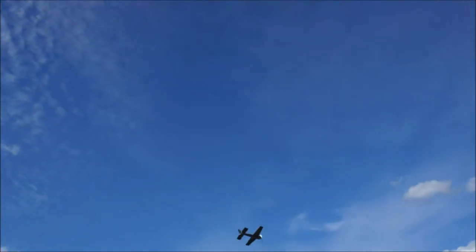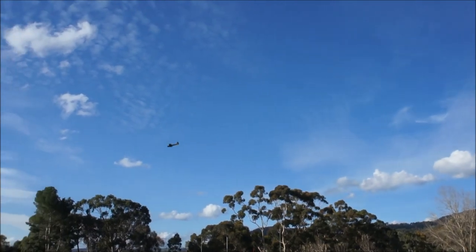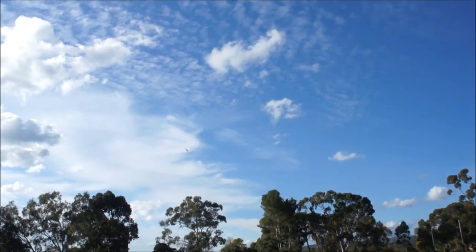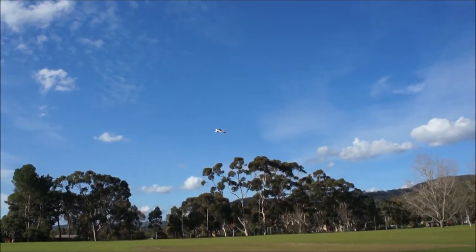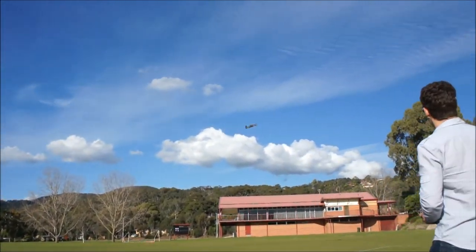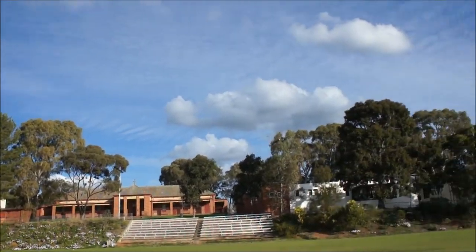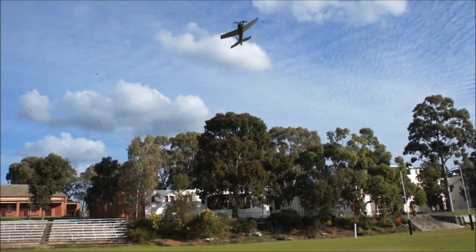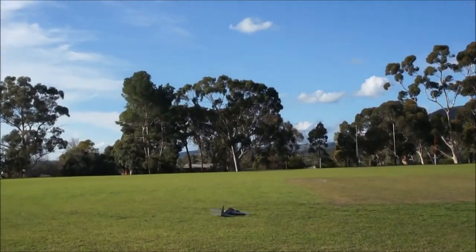And we don't have a whole lot of battery life, so I'm going to bring that into land. To bring that into land, I want to be landing into the wind. So I'm going to go behind me and then come back up and drop the throttle right down. Coming close, nice and steady to the ground. And hopefully, not a bad landing.